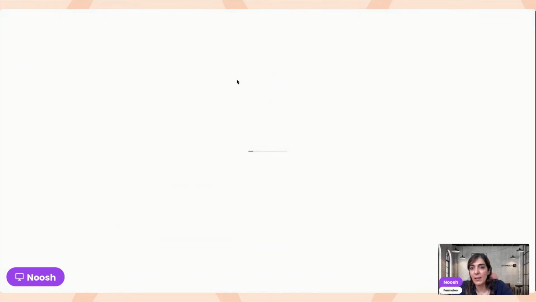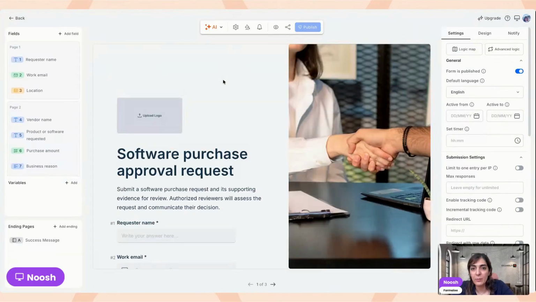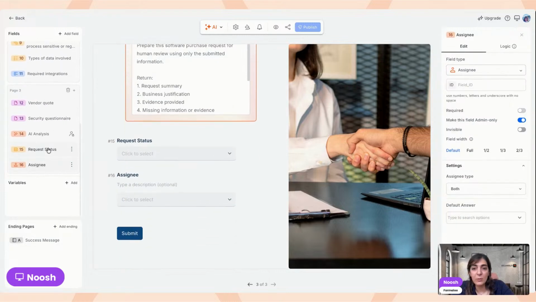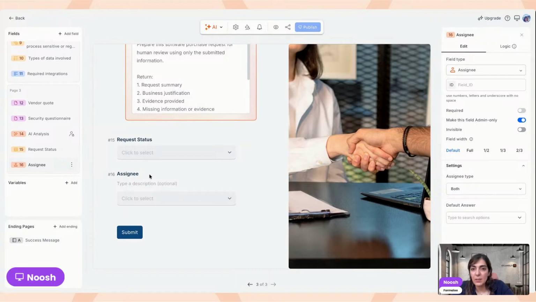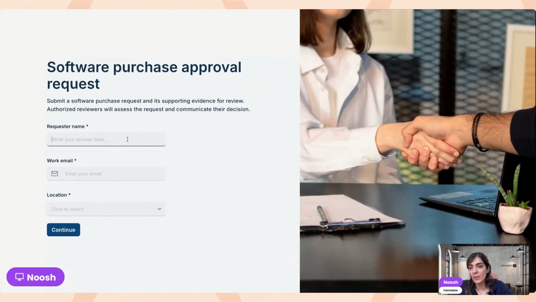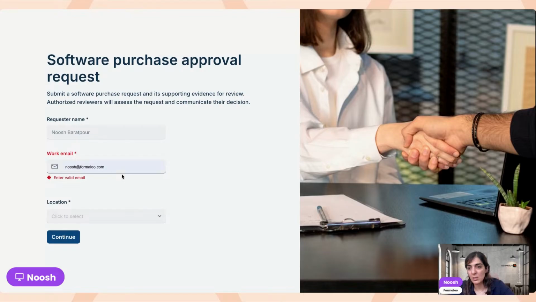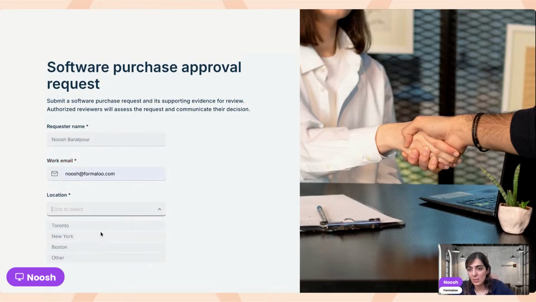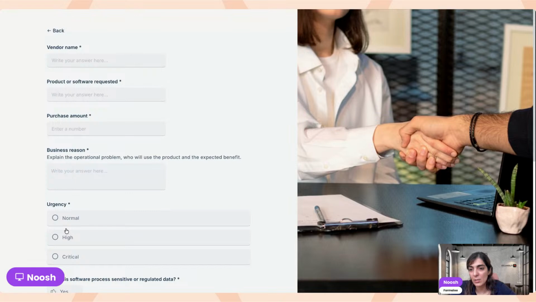And here we have everything on our form. We have the assignee field, we have the request status, and now we want to submit the form and see how it goes. So let's preview and submit the form right here. Okay, let's say I will enter my own information, right, and select my location.